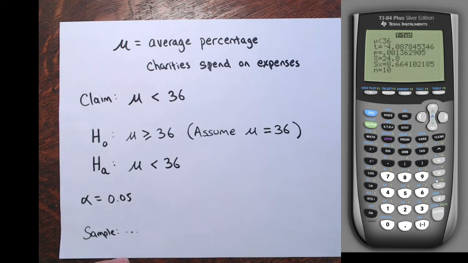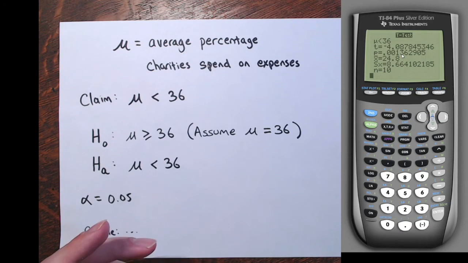And look at all this stuff that's given to us. Well, they tell us what the alternative hypothesis is up top. The t equals negative 4.08 and so on. That's the test statistic for our sample. That's what they're asking for on the problem, the test statistic. This p is the p-value. And you see the p-value is like 0.1%, very small.